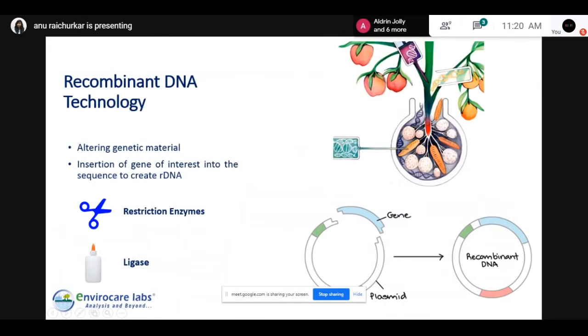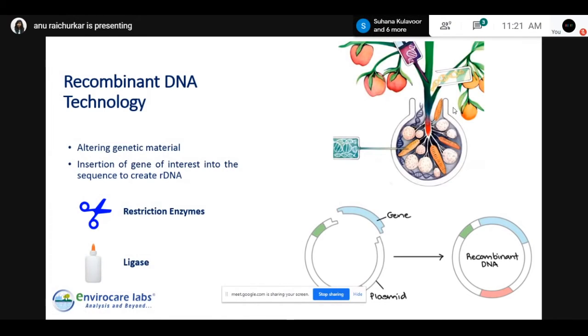So like I mentioned, first we'll be studying recombinant DNA technology. This image depicts the various combinations and manipulations that we do to the genetic material in order to create various different types of crops, like for example, like I mentioned earlier, the BT crops. So these crops have some modification done to them.